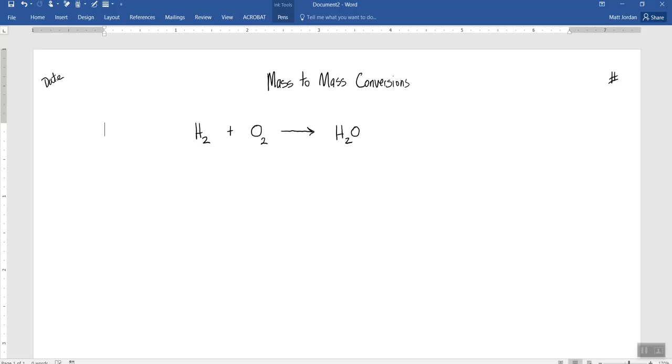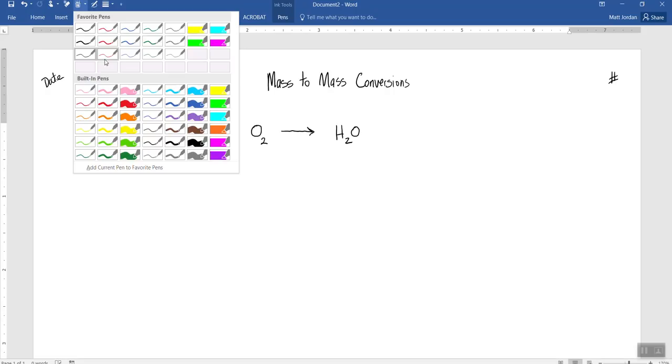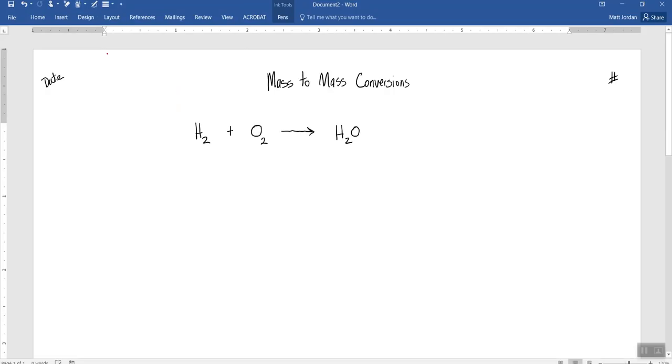And you always have to use this with balanced chemical equations. If you notice here, this one is not balanced because we have two hydrogens that go into the reaction, two hydrogens that go out of the reaction. That is balanced. However, if you look at it with respect to oxygen, two oxygen atoms go into the reaction and only one oxygen is coming out of the reaction. So we do in fact have to balance this before we can really do anything with it. We need more oxygen coming out on this side, so we need two oxygen coming out, and that will give us a balanced oxygen. So two oxygen go in, two oxygen come out.